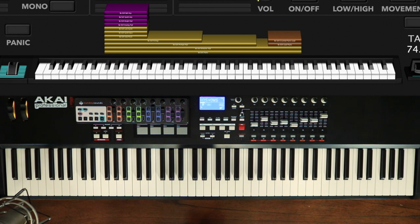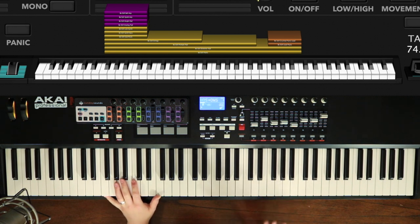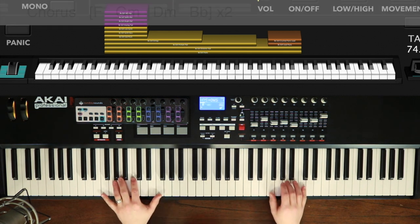As we move into our second chorus, we're actually going to add in that right hand part as well. It's going to be a little bit different. We're not going to go up to the C this time. So I'll play through that second chorus. It sounds like this.